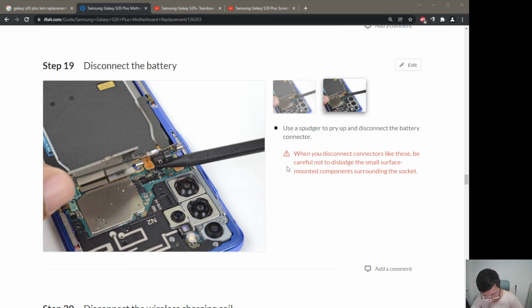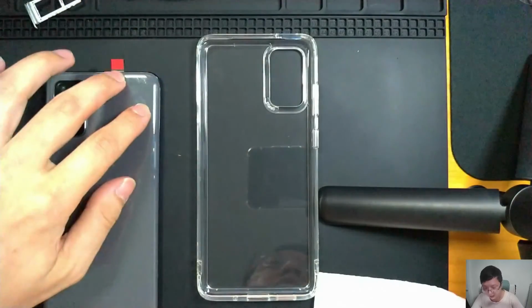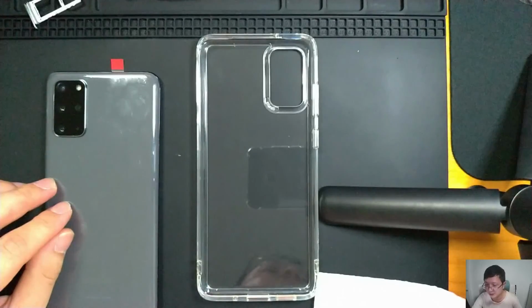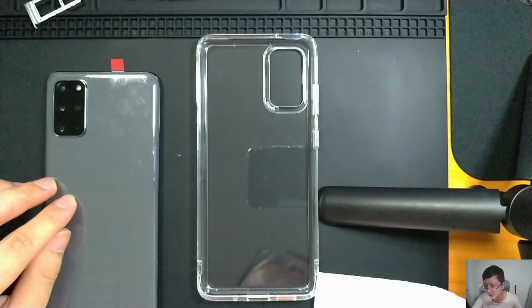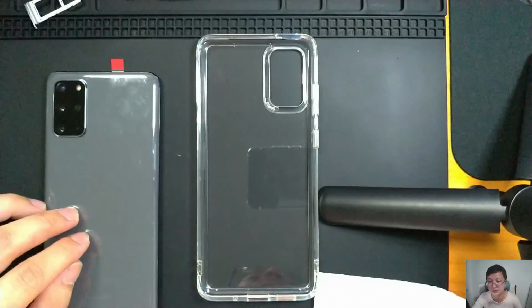There's a choice whether to use the B7000 glue or the sticker. I'll probably get a sticker instead because it's much less messy. Overall the repair is successful, except for one damaged part. I hope you guys can learn from this video and judge for yourself whether this is something you want to tweak yourself or not.